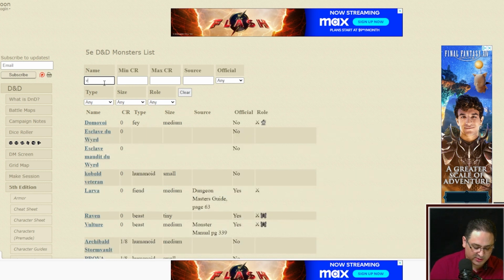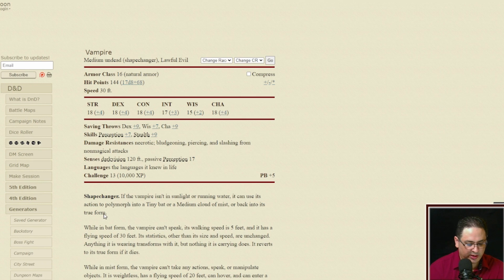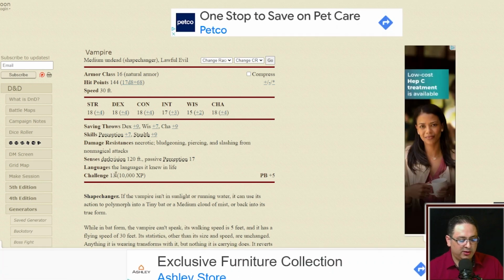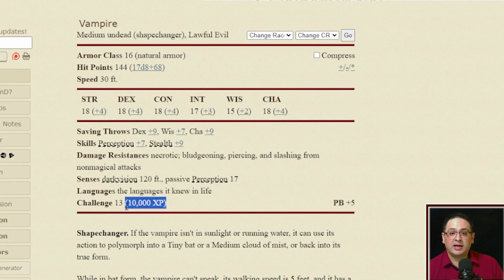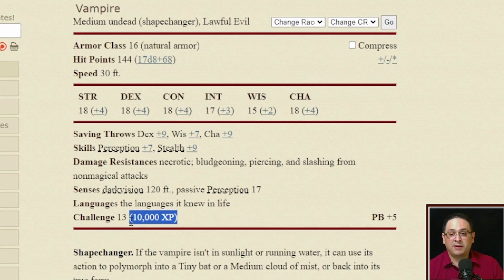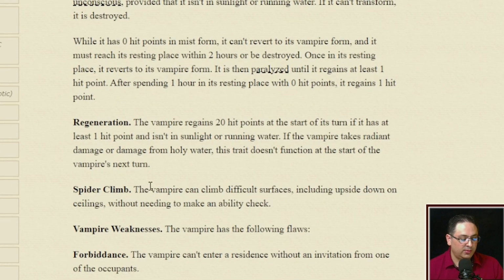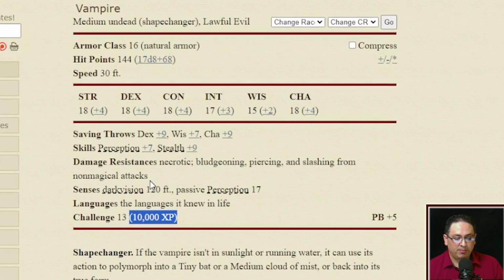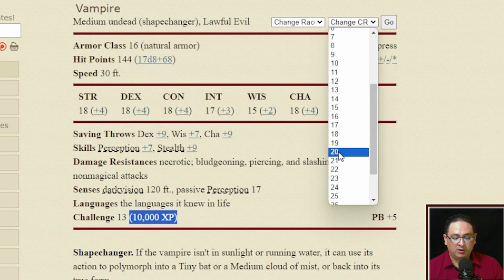Let's type vampires. Vampires right here. Right now it's telling me a vampire is currently a 13th CR level. This is how much experience that individual monster gets if they defeat them, if you're using experience points, that is. And here's all the information as far as the character sheet. Great. But you know what? This is a really awesome, big, bad, evil vampire.